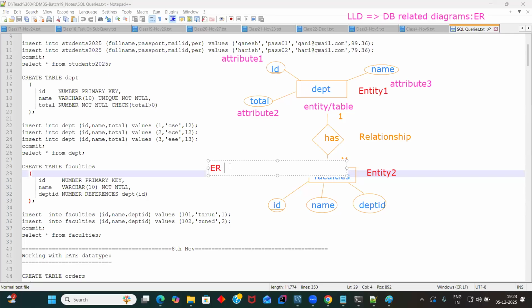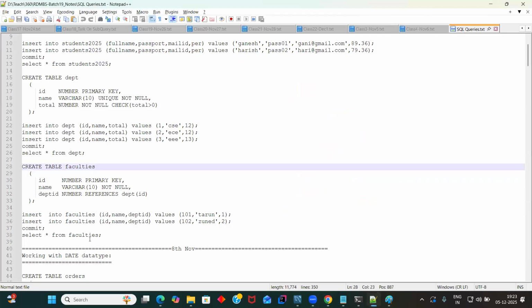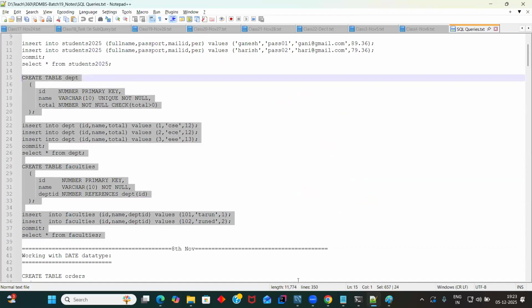So, if you ask me what is the purpose of an ER diagram in layman terminology, if you go to a big hospital, you can see a map in the beginning of the hospital itself. In the map, you can see here is a pharmacy, here is block A or block B. Similarly, the ER diagram gives a blueprint. That's called LLD, low level design. Now, guys, I'll show you how to create an ER diagram.